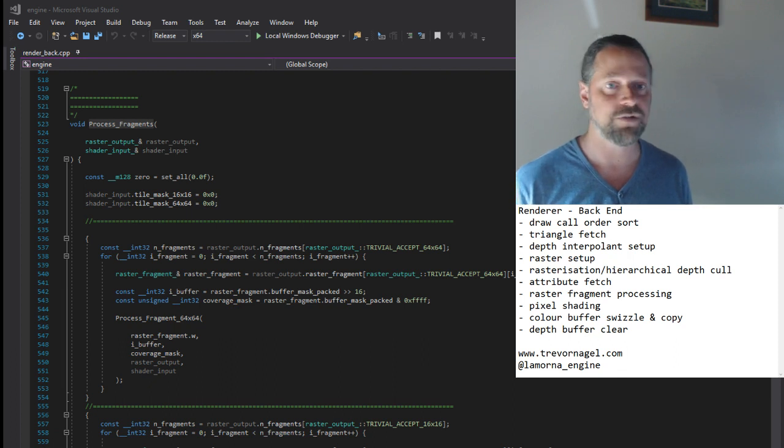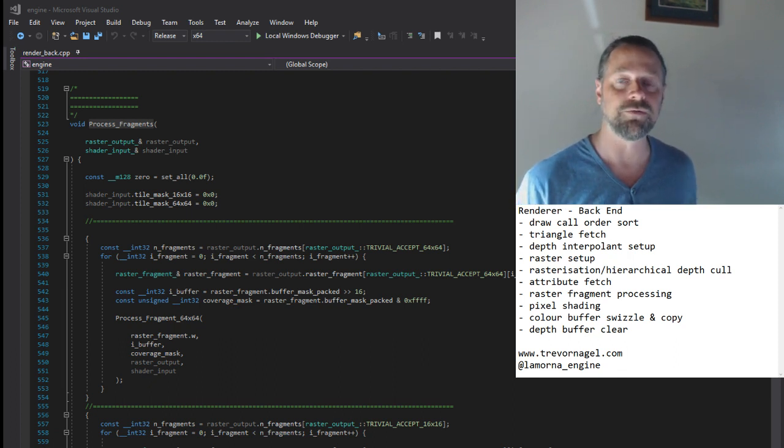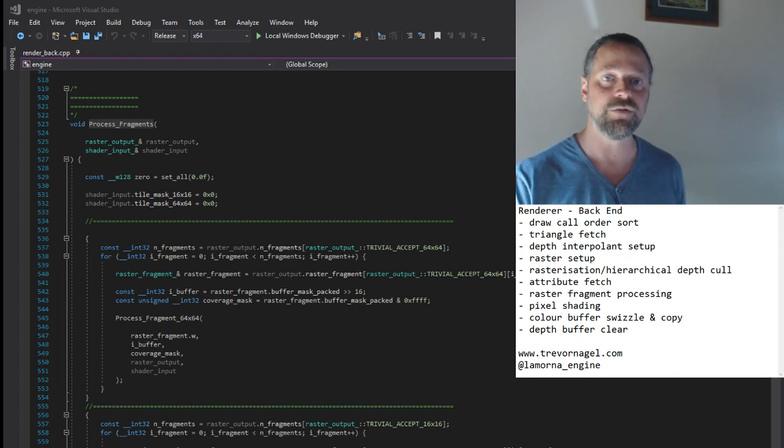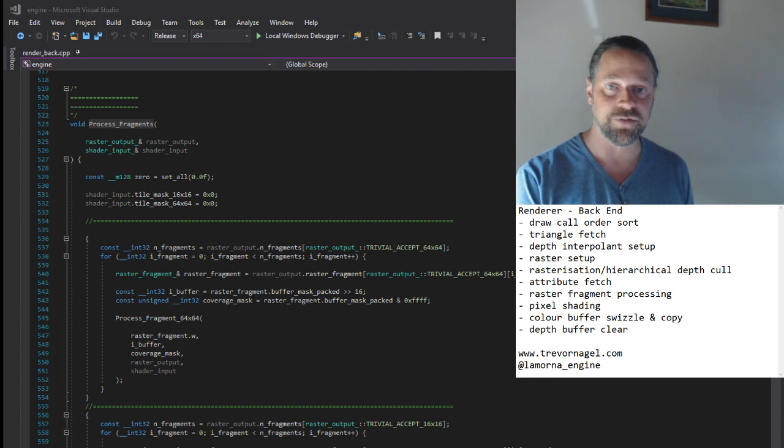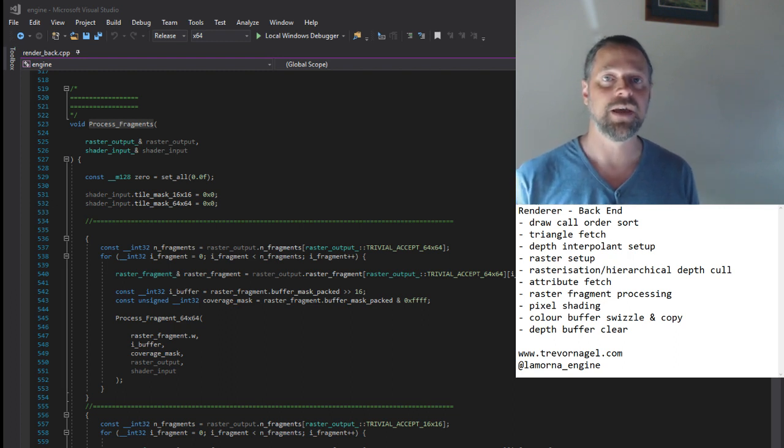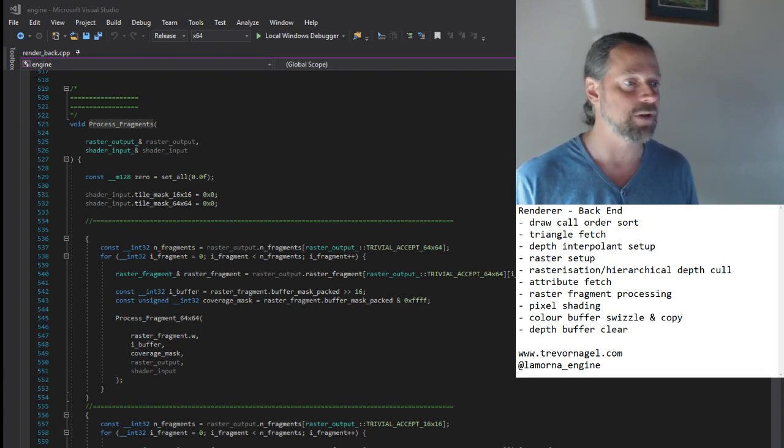So this next step is continuing the work of the rasterizer in some respects, in that it takes the recorded edge value for the tile corner and uses the step tables generated in raster setup to step the edge values recursively down to the level of a 4x4 block. The edge values will then be broadcast out to pixel centers and normalized to barycentrics by dividing by the triangle area. So that is what is happening here.